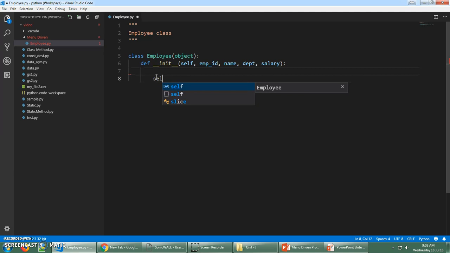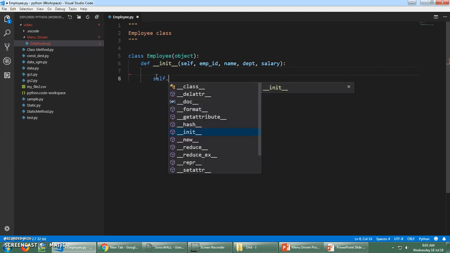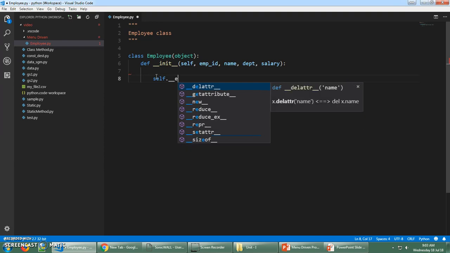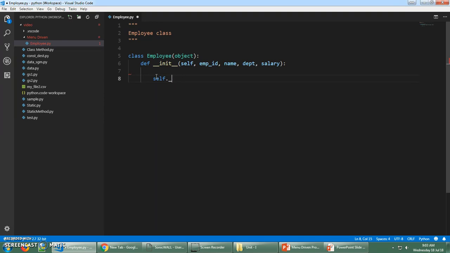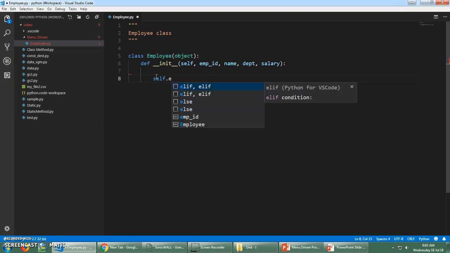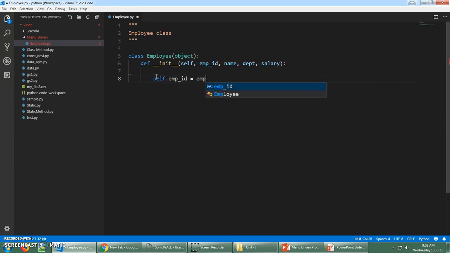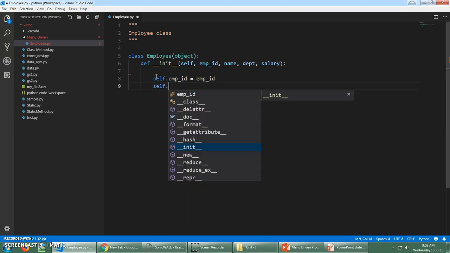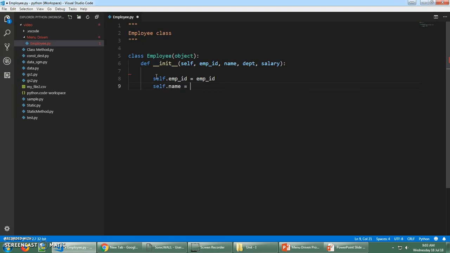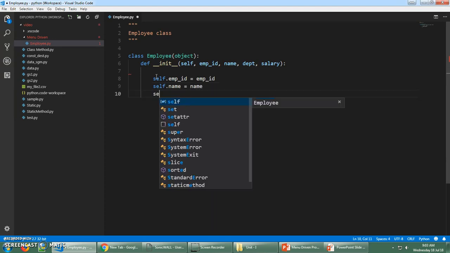Now let's initialize all these attributes. Self dot double underscore EMP ID, or just say EMP ID, is equal to EMP ID. Self dot name equals to name.